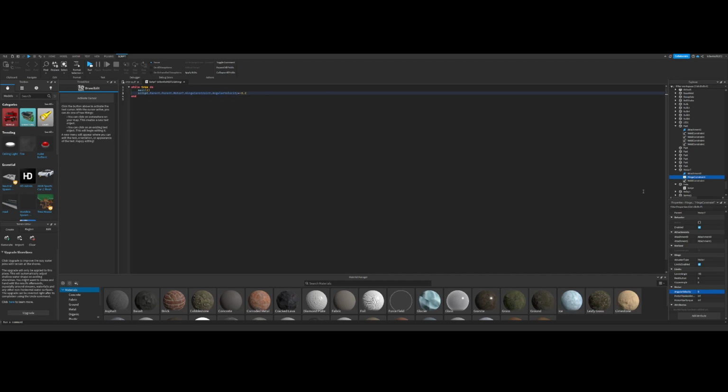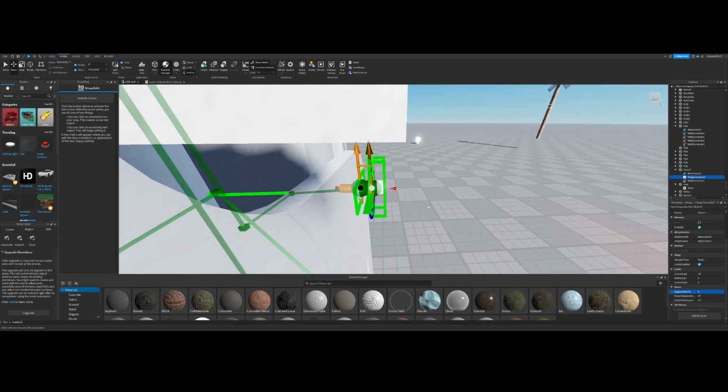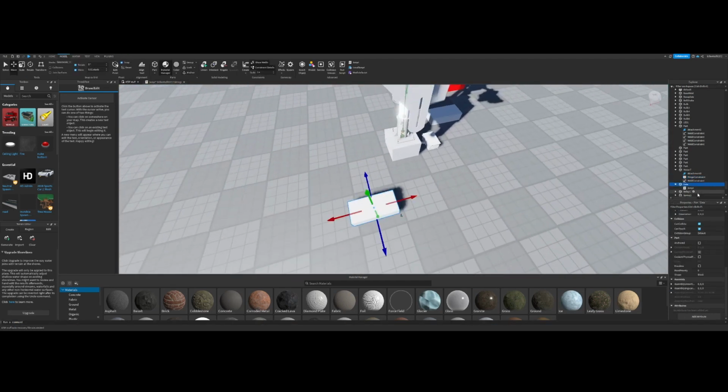So now we have the hinge constraint and it's going down. This is going to be called down script. There's going to be 2 scripts, down and up, and these can be enabled. You can see it's enabled, disabled. You can enable them all. So I'm just going to name this down. There we go. And then copy the script.